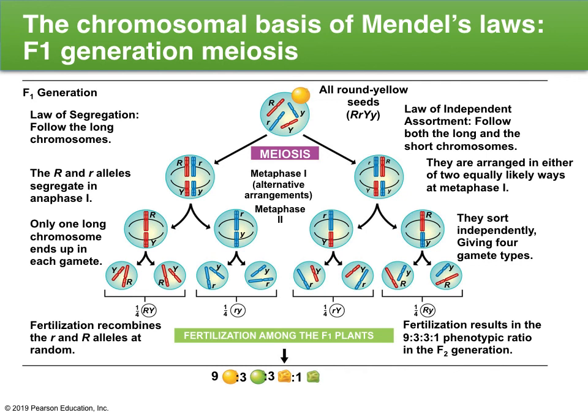So when you're doing these crosses, remember that dihybrid cross diagram, fertilization, and this is if you made a bunch of these flowers. It's not just grab one flower and count up one set of peas. You generally do this with dozens and dozens of individuals to look for their actual patterns. Anyway, fertilization among the F1s, because you have all these possible gametes, winds up with that 9:3:3:1. I talked about that 9:3:3:1 phenotypic ratio in the F2 generation. Do not worry about genotypic ratio in a dihybrid cross. That would take a while, so don't worry about that.